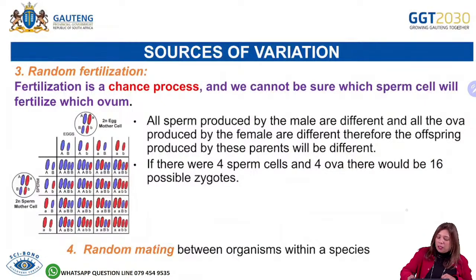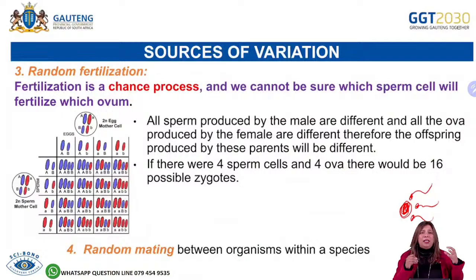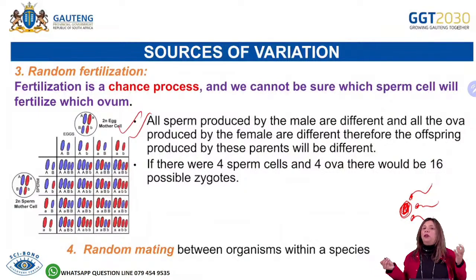Random fertilization. We know that when we have an ovum, usually there's just one ovum, but then we've got thousands of sperm cells. And each of these sperm cells has maternal DNA and paternal DNA. So when they fertilize this ovum, as you can see, these are all the probabilities. Quite crazy, right? But we can see that there are many, many possibilities. That means we're not going to have clones as offspring. Clones means identical. They look identical. The offspring is going to be different in many cases.